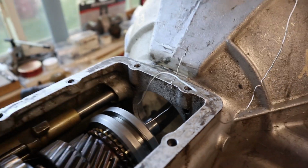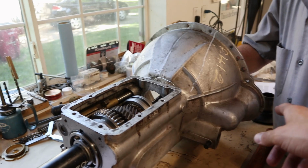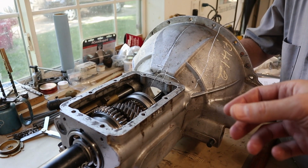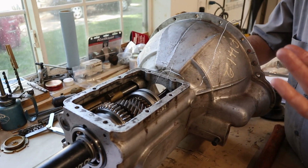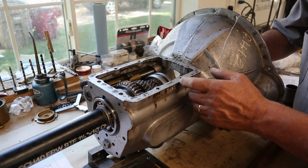So now all we gotta do is get the input shaft in. I think there's a seal in the input shaft cover we replace. Get everything pressed together. And that's pretty much it for the main part of the transmission. This worked out pretty good.